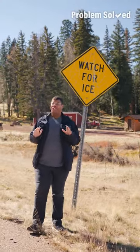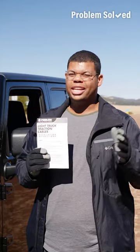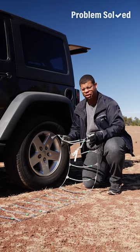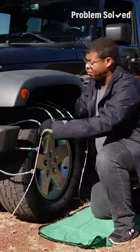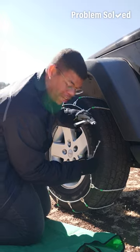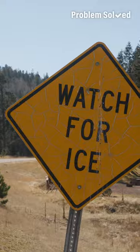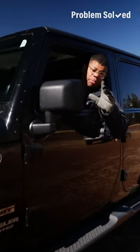Traveling on winter roads means being prepared for ice and snow. When purchasing tire chains, be sure you're getting the right size for your vehicle. Chain and cable installation varies by manufacturer, so review the instructions. Be prepared with gloves and a small waterproof tarp for your knees. For rear-wheel drive vehicles, put chains on the back tires; for front and four-wheel drive, chains go on the front. For cables, the first step is to drape them over the tire, tuck the front of the cables underneath, then move forward about a foot. Secure the inside of the cable first, then tightly secure the outside and lock them into place. Only drive on chains in conditions where they're needed, and practice putting them on before you go to an area where they may be required. Cables and chains give you extra traction for steering and braking in icy conditions.